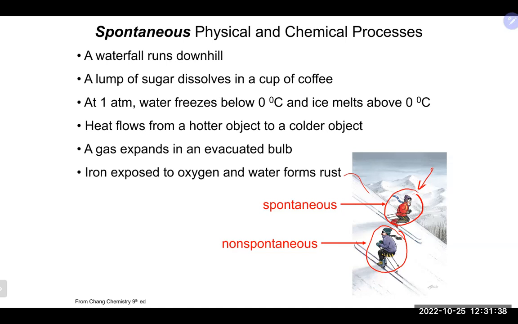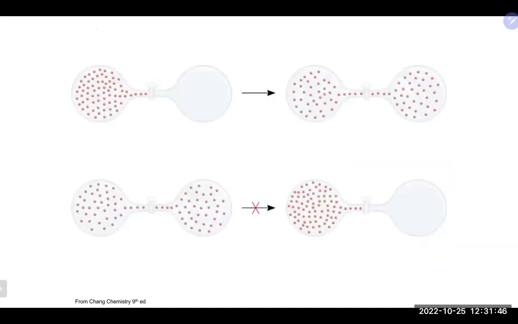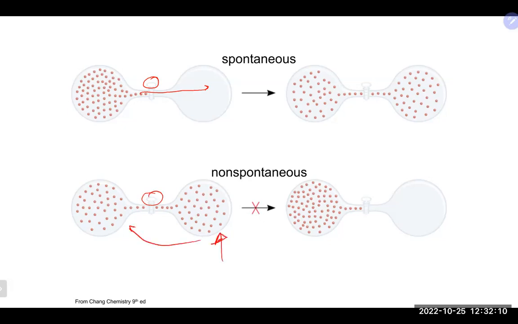What deals with that is what we talked about at the very beginning, which is kinetics. Kinetics deals with how fast or slow a reaction occurs. Thermodynamics really deals with whether or not the reaction will take place. So here's a couple more examples of spontaneous and non-spontaneous processes. If you open the valve here, spontaneously these gas molecules would fill across the tube. In a non-spontaneous case, if this valve was open, they probably wouldn't all go that way. You would probably have to do something to encourage those gas molecules to head that way. But spontaneously, they probably all want to go back to the other side.